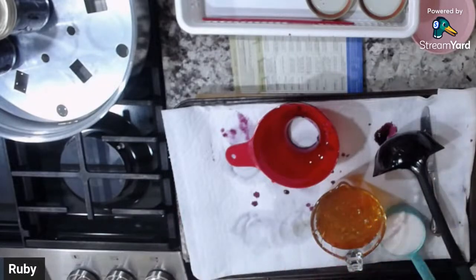Okay, so we have honey, we have the sugar. And I refrigerated some of this jelly just to see how it does.